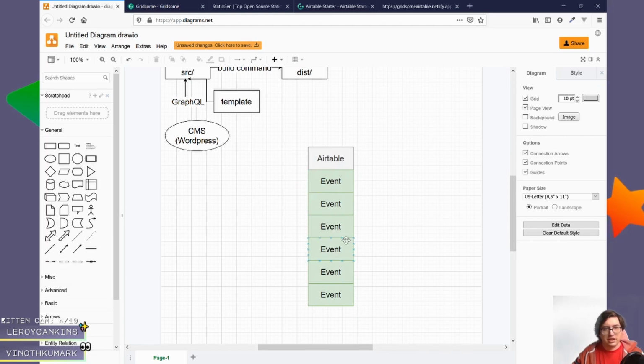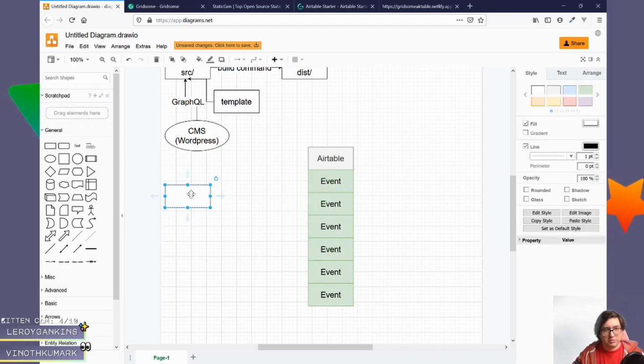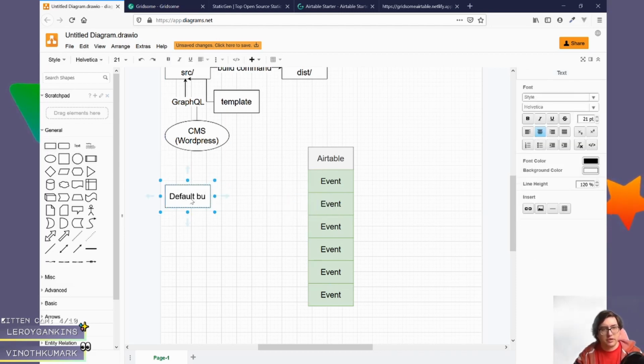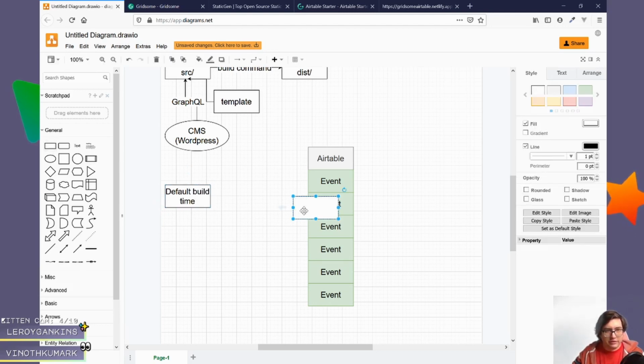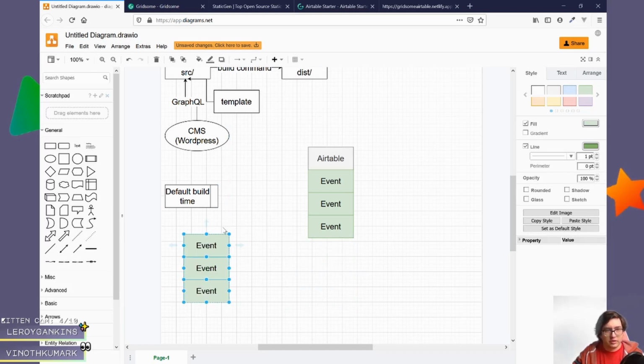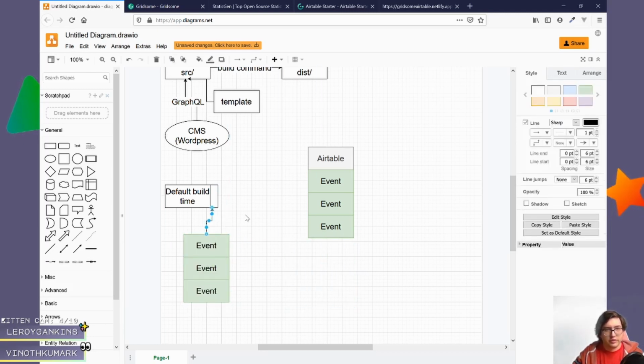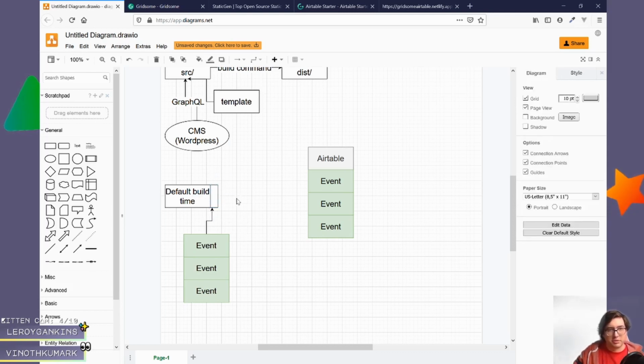Okay, so now it's going to take not twice as long, because most of the time that it's going to take to build is just your default Gridsome build time, right? But then you'll have your events. If we say that this is 3 events, that's going to be this much time.